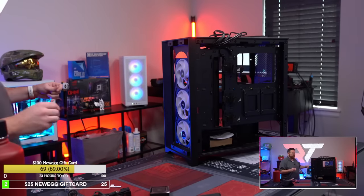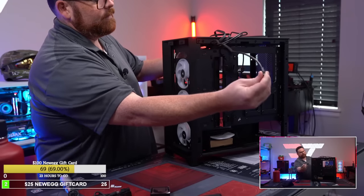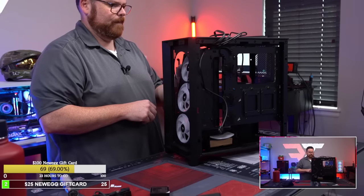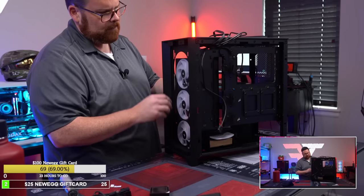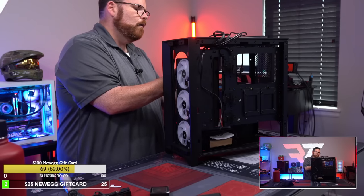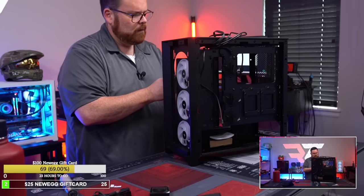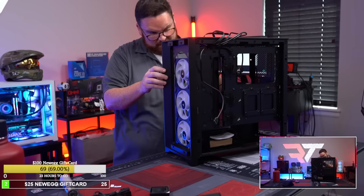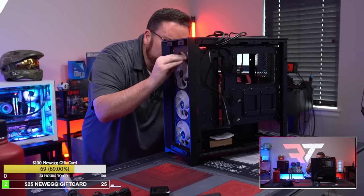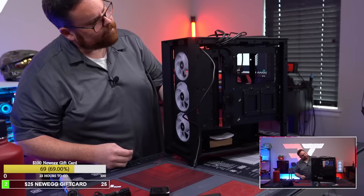Okay, so we're gonna take this cable, and we're gonna run this one single cable. We'll actually probably just run it up with this other stuff, just like that. And then we'll have the one connection. Right here. Okay, we're just gonna plug it in up at the top. There it is. And then now we have our 90 degree ready to go. Pretty simple, that's pretty straightforward.